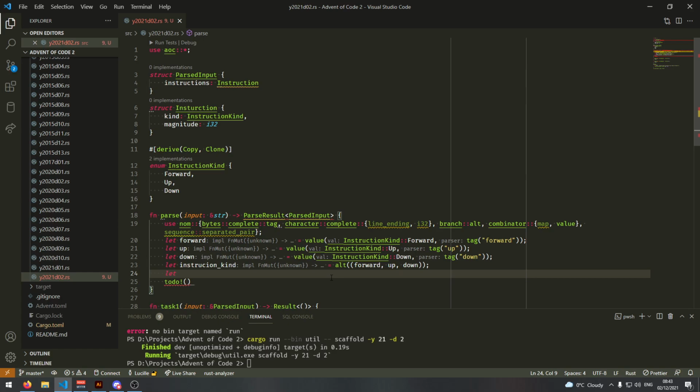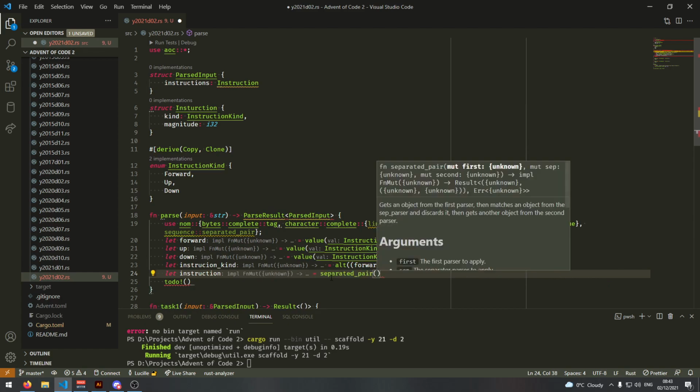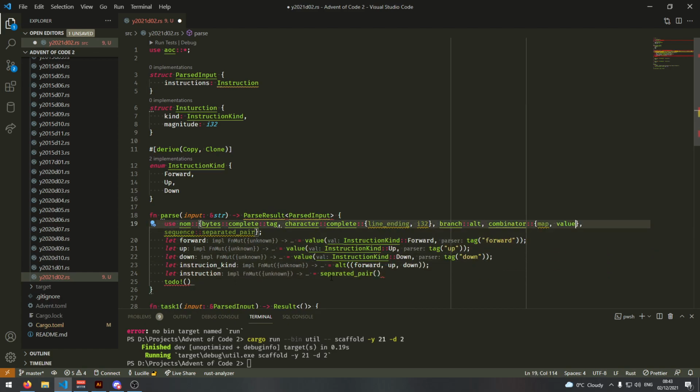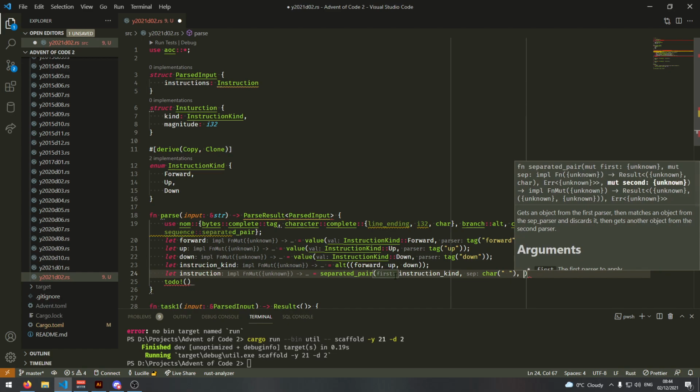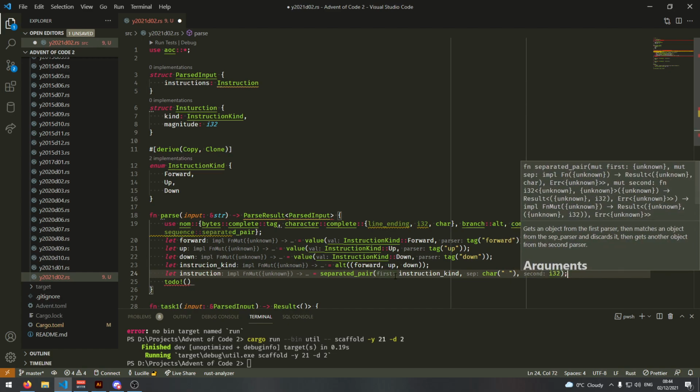Okay, so now we need to say let instruction equal separated pair, and we also need just char from in here. It's just called char, it recognizes one character. And our separated pair is going to be an instruction kind, a char of a space, and then an I32.